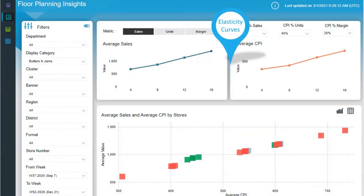Within floor planning insights, because we have all floor plans with category space allocations and category sales data, we can look at space elasticity curves. On the left-hand side, we can look at a particular display category across all stores or within a format, region, or cluster. We can examine from a sales, margin, or unit perspective what the elasticity curve looks like — with number of bays on the x-axis: four bay, eight bay, 12 bay, 16 bay — looking at average sales, units, or margin. This helps us understand where we top out on space allocation: adding extra footage or bays to a category may not add additional return, so that space may be better used elsewhere.